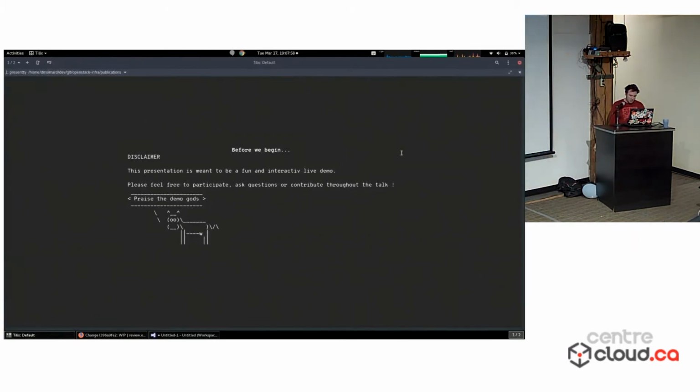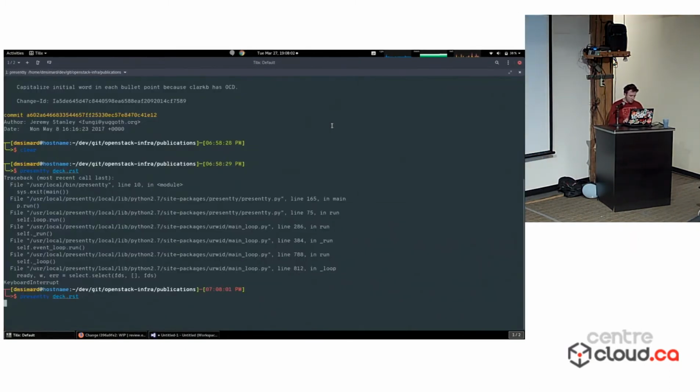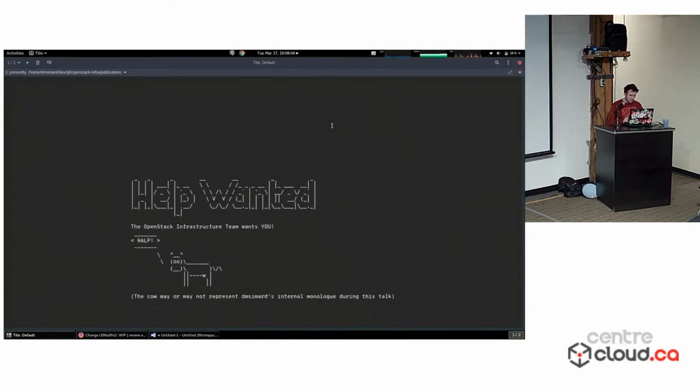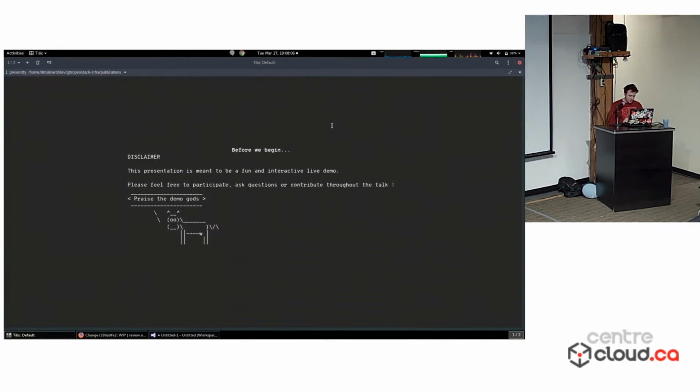So back to the slides. Oh, and I could even reload my slides, and then there won't be a typo anymore, right? See, no typo. Amazing. Live code review and fixes. Awesome.